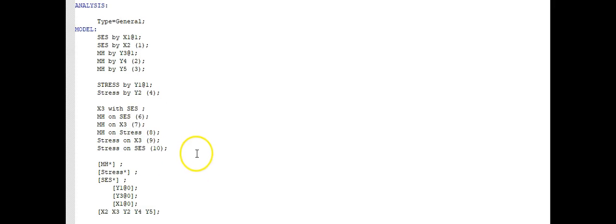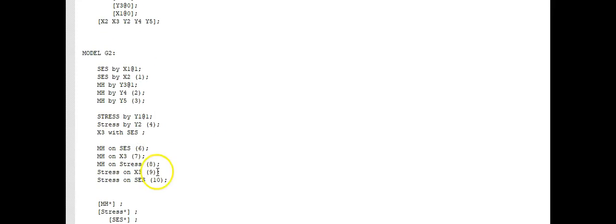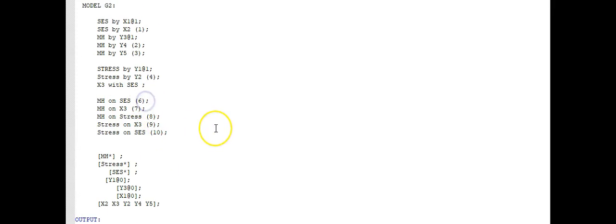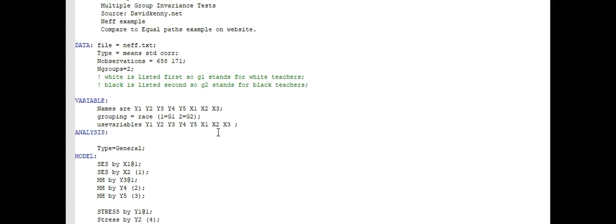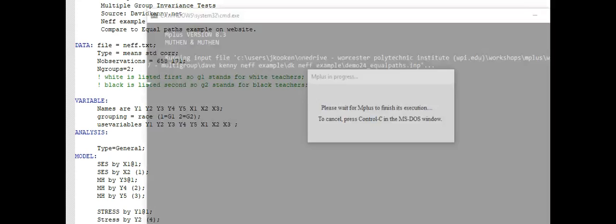So this path regression coefficient is the same between the two models. And that's the constraint that I'm putting on this particular model. So it's the equal paths model.